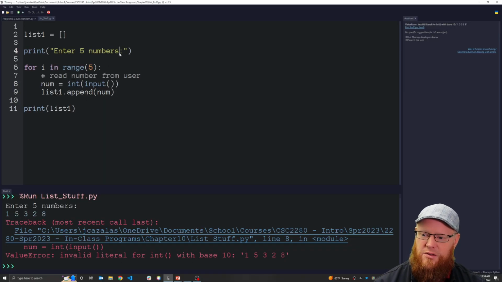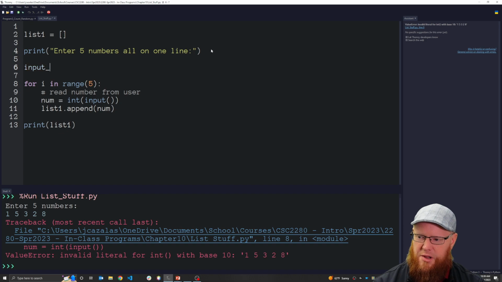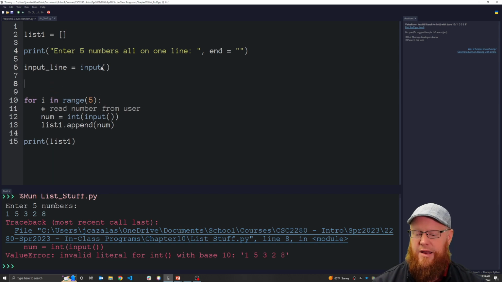So check this out. Enter 5 numbers all on one line. If I did this, input_line equals input, with end equals right here. I scan the entire line and save it into input_line.